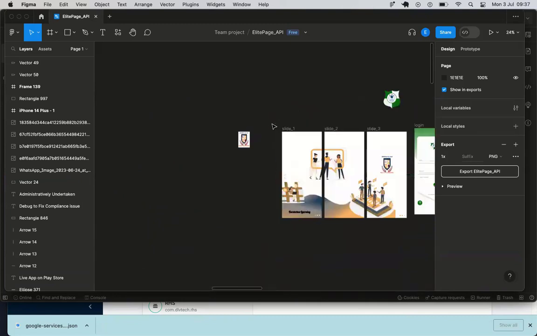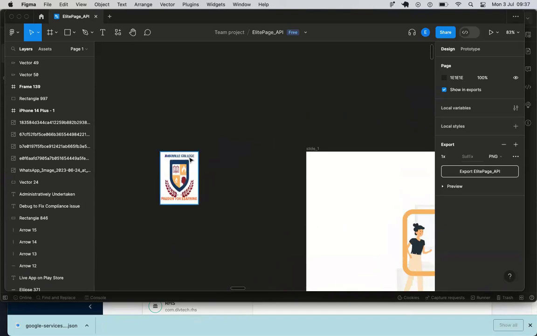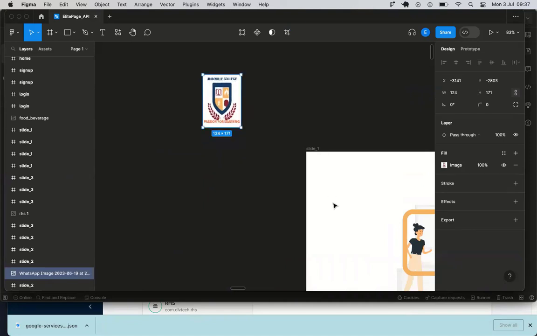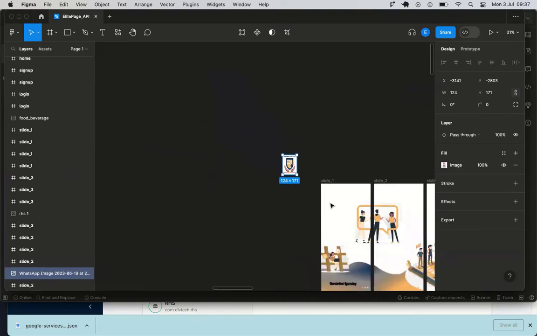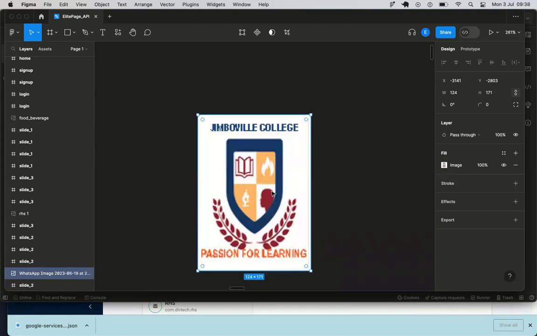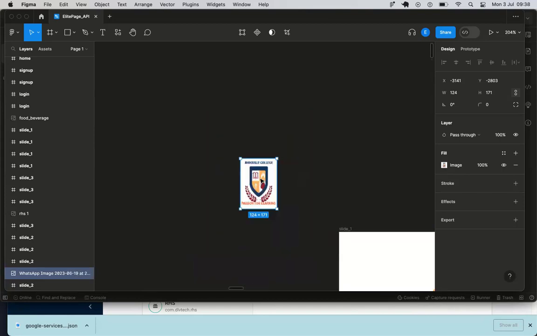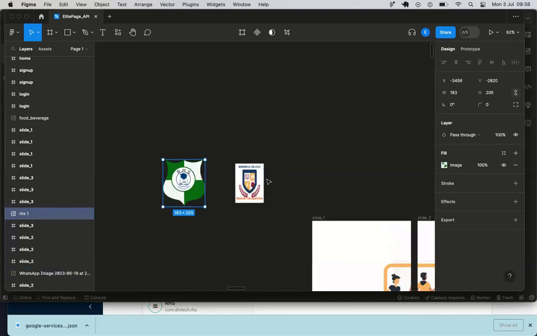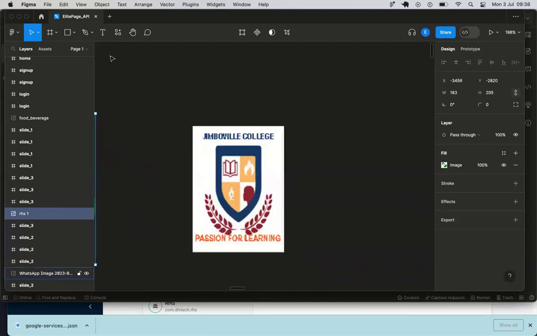Now I'll be needing about 8 different files, though they're actually 9 in number. You can see I can actually follow any of these teams. Let me just get my mouse, because I'm using a mouse pad. Mouse is always faster. Now let's remind ourselves that this was the logo I was given. This white background compared to this might not work. This is what I actually need, something like this, so I don't need this white background. I might want to use a plugin here, but I don't think I want to do that.